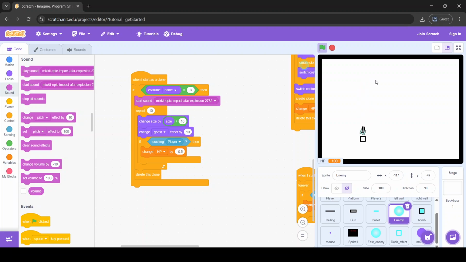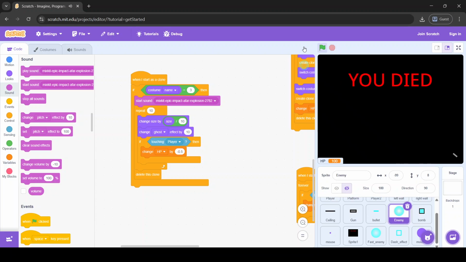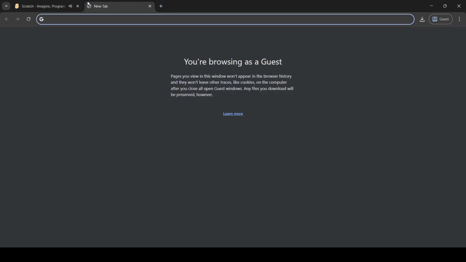Okay, so we check our explosion. That's the perfect sound.